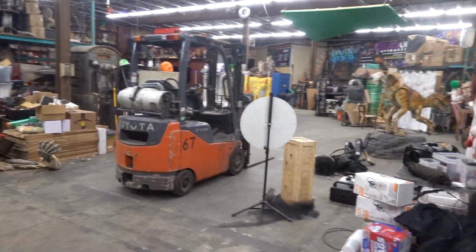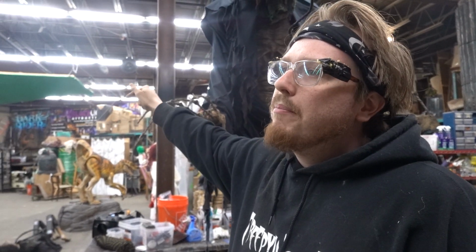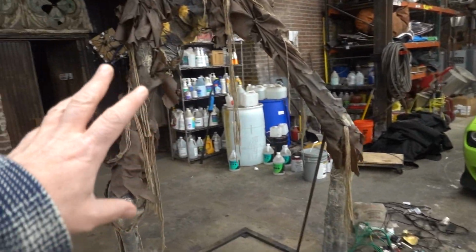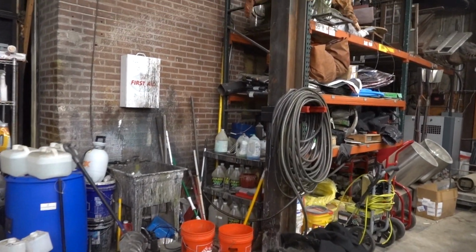Where's our other big Scarefactory animation that pops up? That's what I was trying to tell you earlier. That pumpkin guy is available because the guy that wanted... He took the other? He was like, I'm going to take this instead because it was the same price. Oh, okay. So we had 2 big Scarefactory pieces. Those 2 are sold.